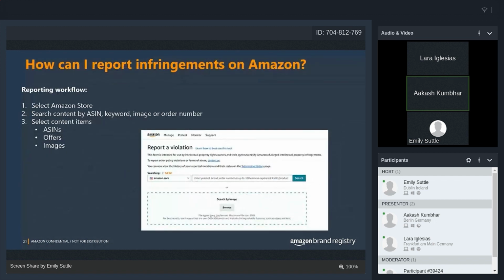Yeah. Now, if you believe that only a subset of sellers are infringing and you're not accusing the entire product detail page, you can click the checkbox next to the name of each seller you're reporting in the report a violation tool or infringement form. So, if the infringing seller is listing on your ASIN, ensure the specific sellers are identified. This helps to safeguard against the entire ASIN being actioned.